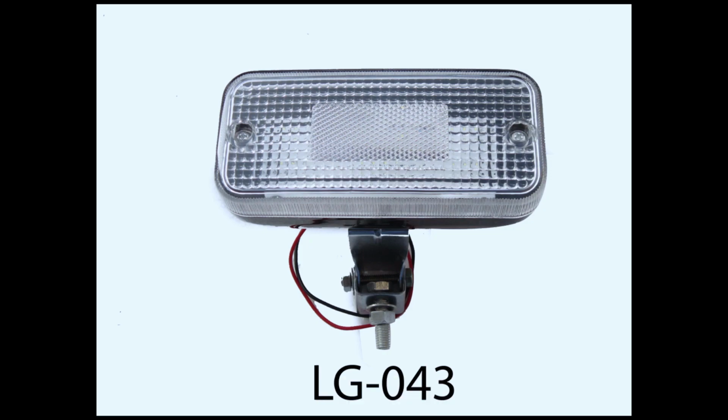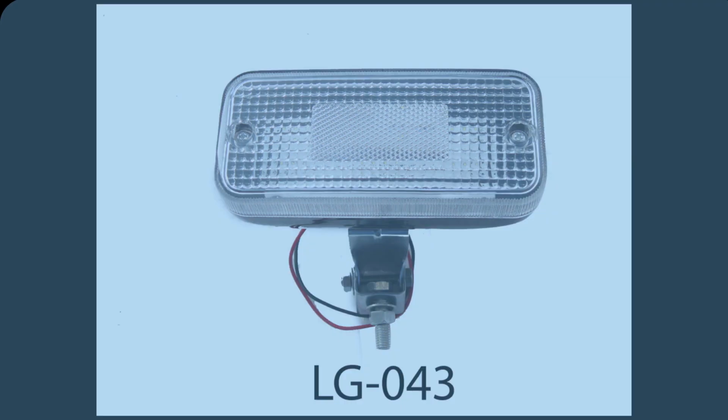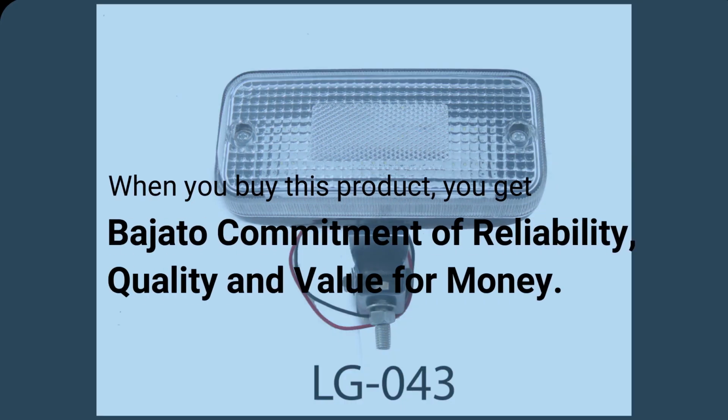This lamp is also available in clear color. When you buy this product, you get Bajato commitment of reliability, quality and value for money.